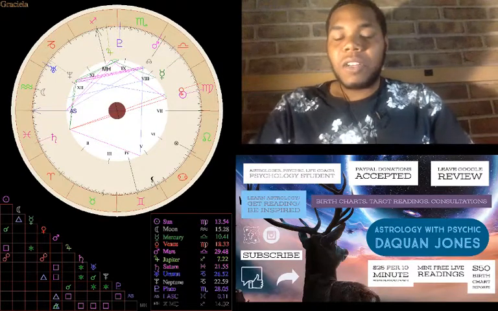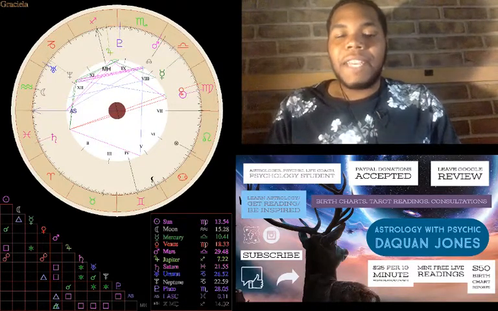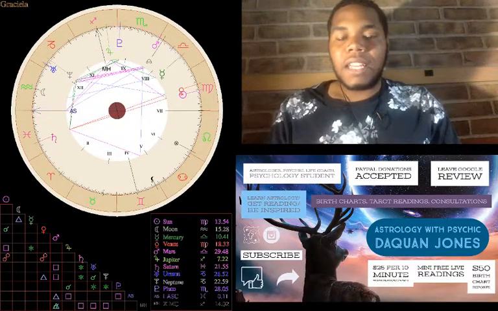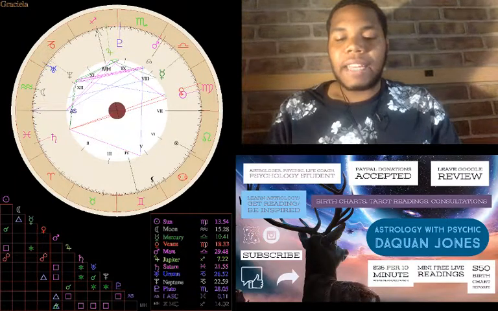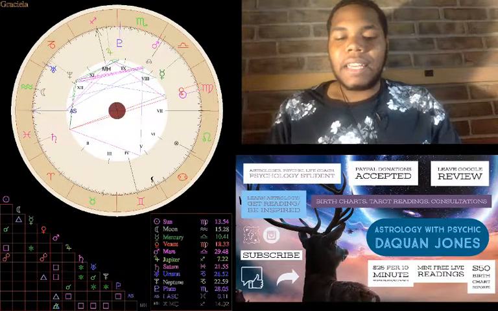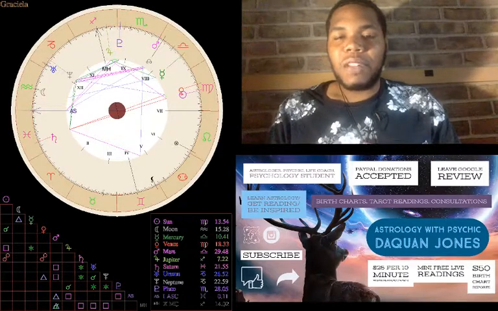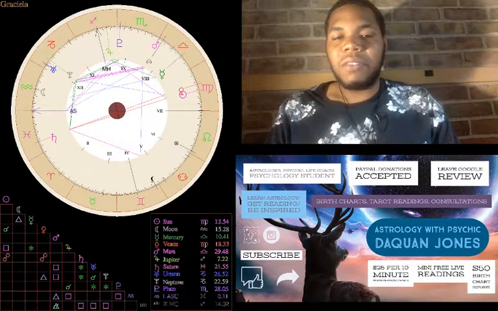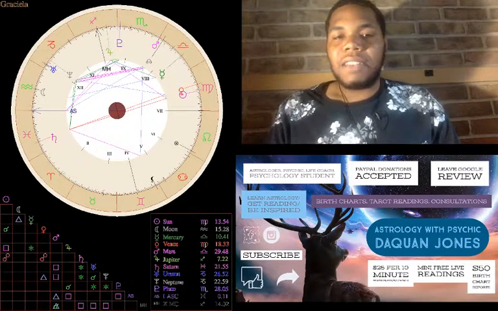Going back to where we were, you have Venus conjunct the Sun in Virgo. Venus is dealing with the things that you love, the things that you value, the things that you attract.